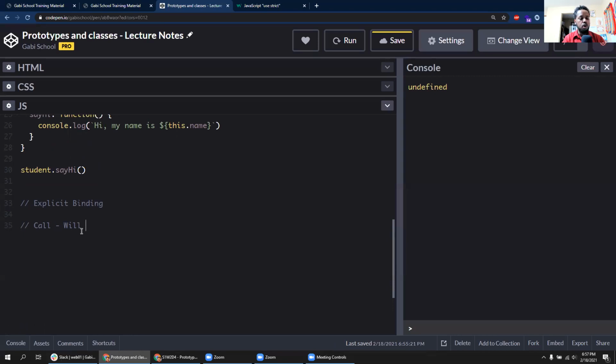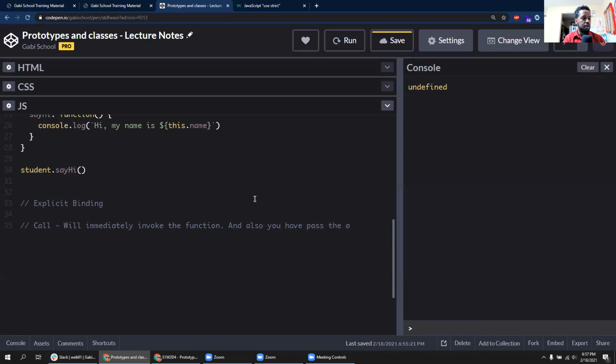So call will immediately invoke the function. So it automatically invokes the function. So that's one way. And also you have to pass the arguments.